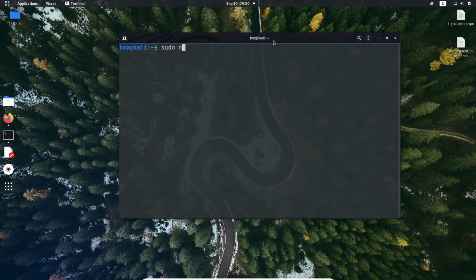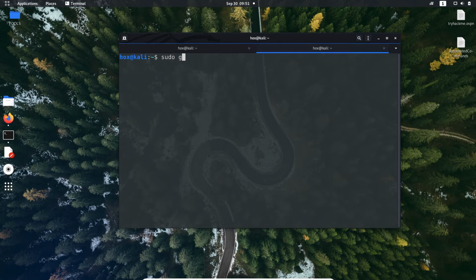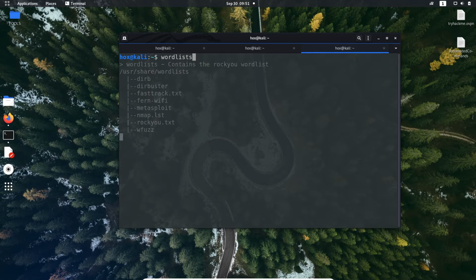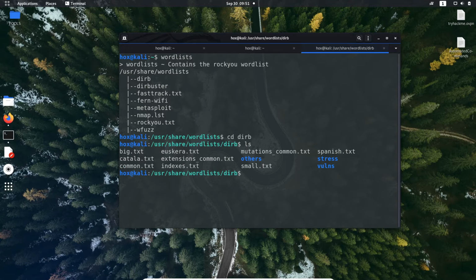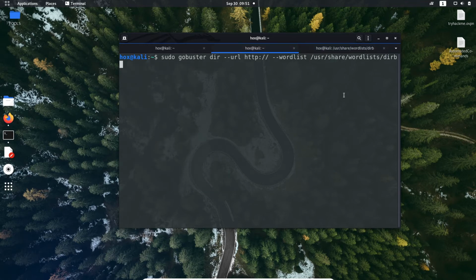Now we can do sudo nmap, and then the IP that we're going to have. We can open a couple of new tabs and do sudo gobuster dir with the URL, and then the victim's IP. Then we provide a wordlist, and let's take a look where it is. The wordlist we want is in dirb, and we're going to use common.txt, because we don't need anything advanced for now. Let's copy this one and paste it here as common.txt. Alright, now we're ready to put the IP here and here.